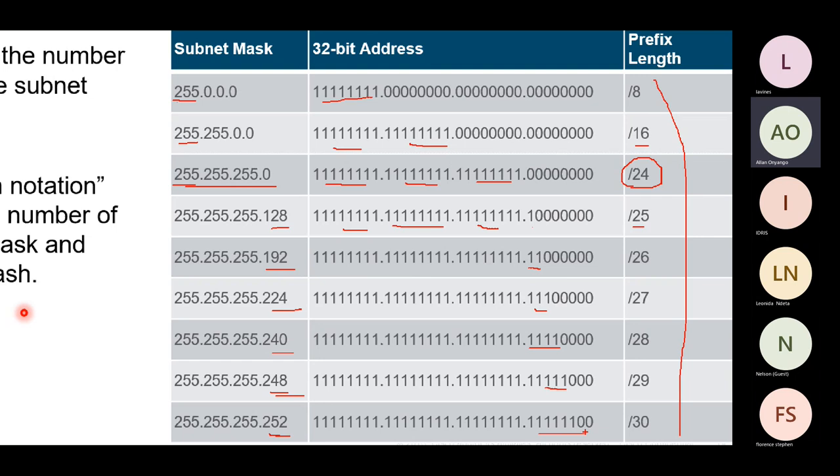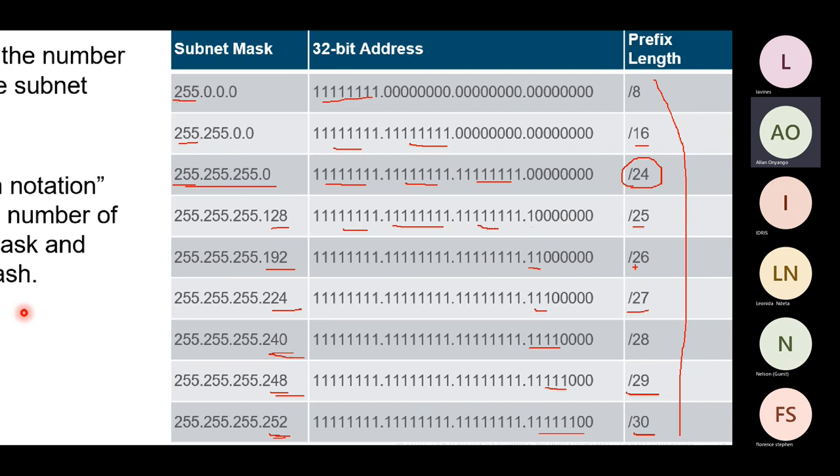So, any network admin, when they see 224 ending, without being told, I just know it is /27. When I see .252, I always know it is /30. And I want you to mark those things off. When you see /29, I just know that is 248. When I see /28, I know that is 240. When I see /26, I know that is 192 at the end here.